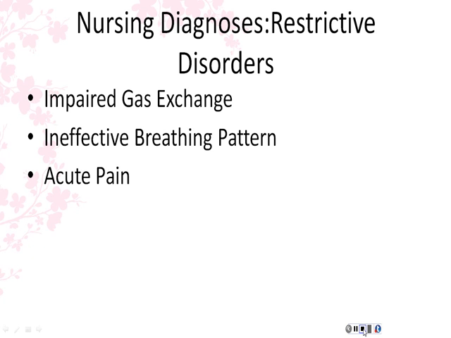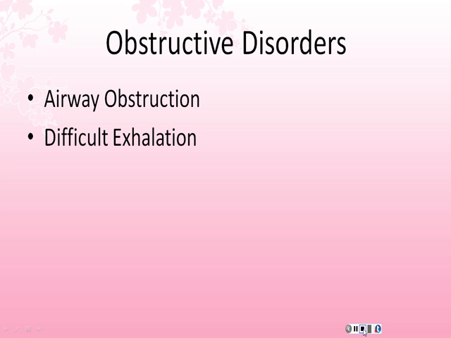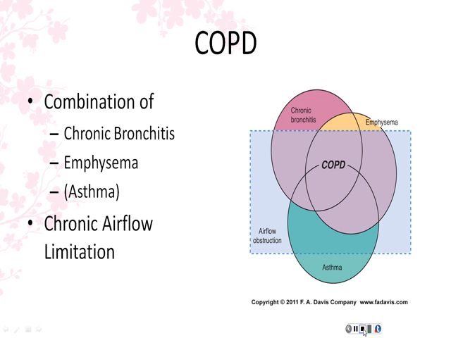So obstructive, this could be airway obstruction from airways that are narrowed or blocked by inflammation and mucus, making it difficult to exhale because it requires more effort for the weakened alveoli to push air out through the obstructed airways, and then it's really difficult to exhale. So COPD, a combination of disorders, again, chronic bronchitis, emphysema, and then asthma. And we talked about that asthma is not always considered part of the COPD unless it becomes very chronic. But these are all disorders that cause that chronic airflow limitation.